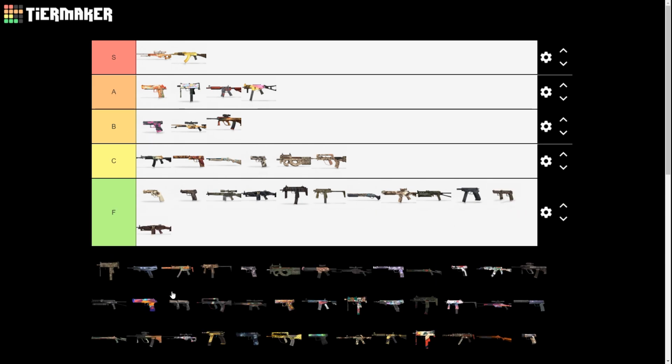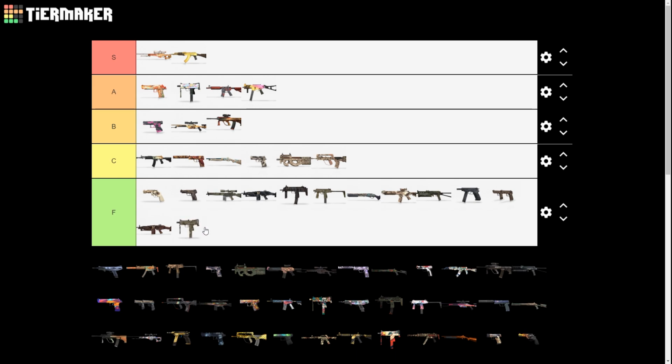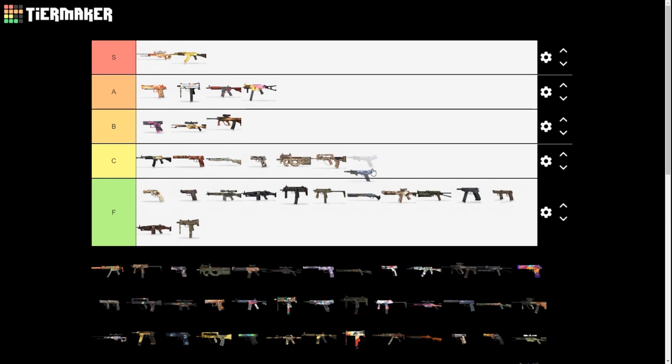M249 skins are F tier automatically since they're doo-doo. MAC-10 Sienna Damask is F tier. MAG-7 Navy Sheen, I think, is a solid C tier. It's not bad, pretty decent.